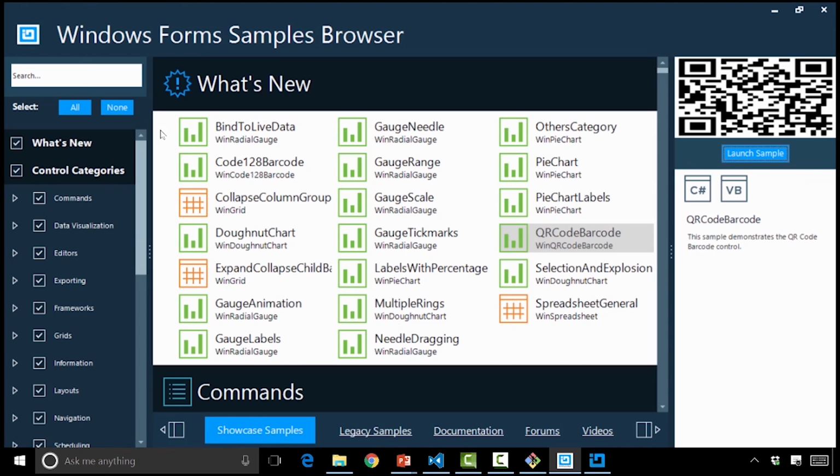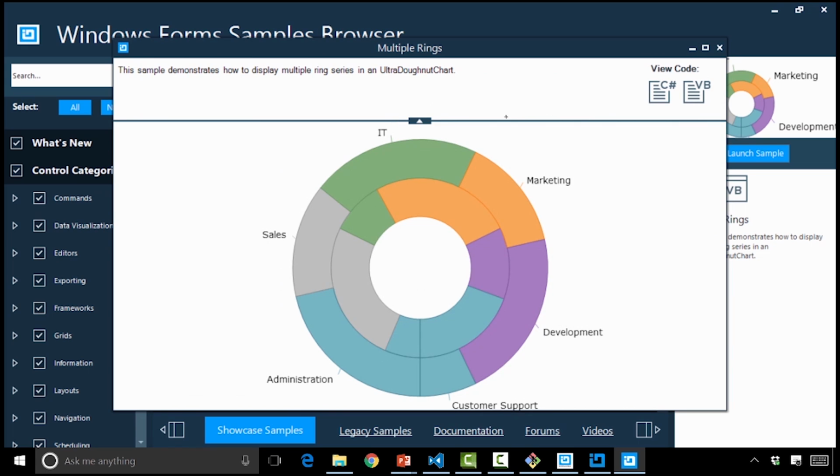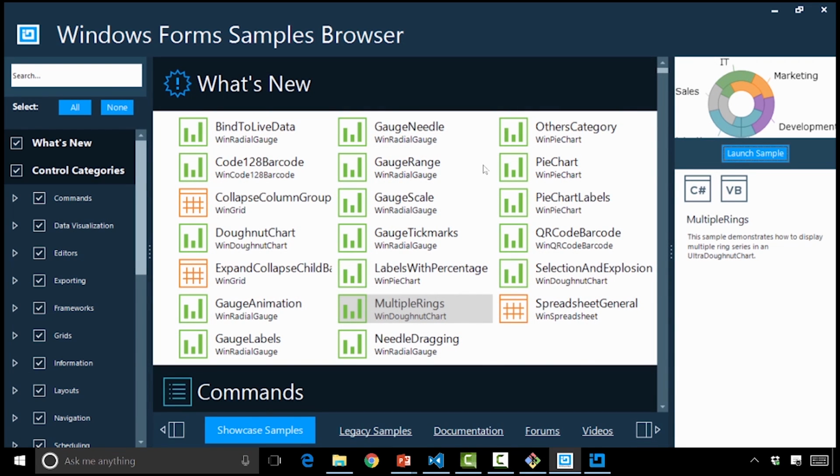And then let me see, what would be another cool one to show here? We'll bring up multiple rings, and this is another example of the donut chart with multiple rings. So you can see you have an inner ring and an outer ring, and all those capabilities are possible today with your Windows Forms product. So with that, we have all of the line charts, bar charts, polar charts. This was like the tail end of our investment to move charting from that WPF modern code base over to Windows Forms. So any type of example or any type of application that you're building today that needs rich data visualization, you can do it with Windows Forms.